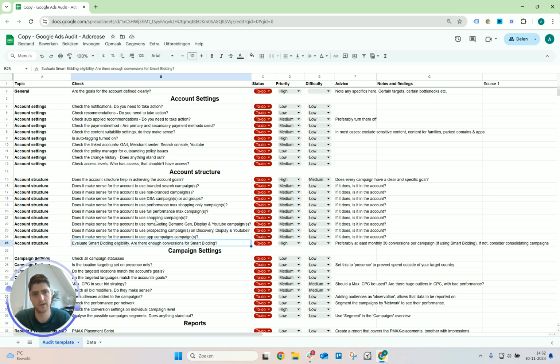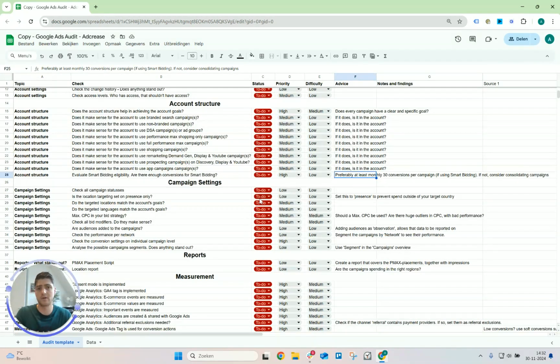Lastly, very important one, make sure your campaigns have enough data. When you're using smart bidding, I like to have at least 30 monthly conversions when we use a target ROAS bid strategy. For a target CPA, might be a bit less. Just make sure you have enough conversions in the account here. If you don't have enough conversions per campaign per month, you can consider consolidating some campaigns if they have the same target, of course. For example, if you have 3 campaigns, each of them with 10 conversions, and they're going for the same ROAS target, you might want to consolidate that. At least it's worth experimenting with.